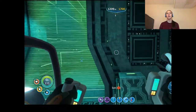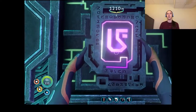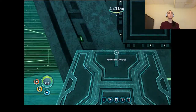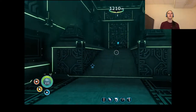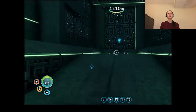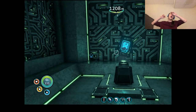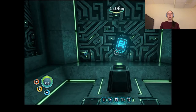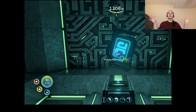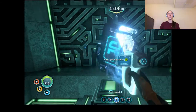See that blue thing? I don't know what that is. I'm gonna see if I can put this purple tablet in here and hopefully, fingers crossed everybody, I hope that's a blue key card. I don't know if it is. Oh shoot! Oh, snap. Oh, Nelly. Oh, yeah. This was like pure guesses. I haven't looked anything up. All I know is just the knowledge from the last time I played this game. So, wow. I'm just going to scan this real quick.